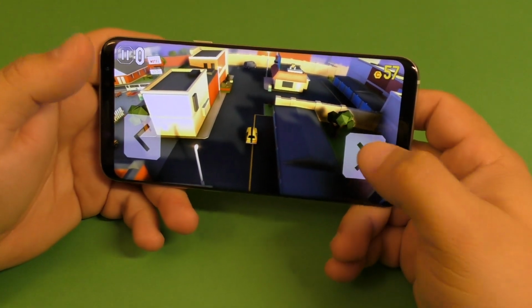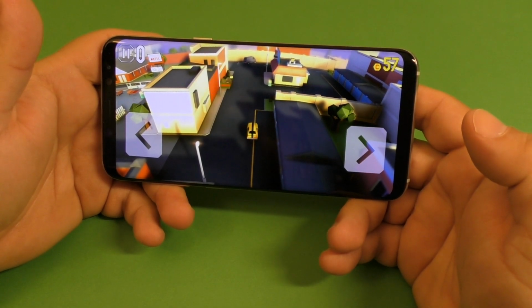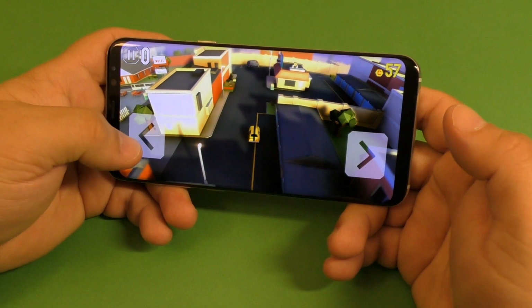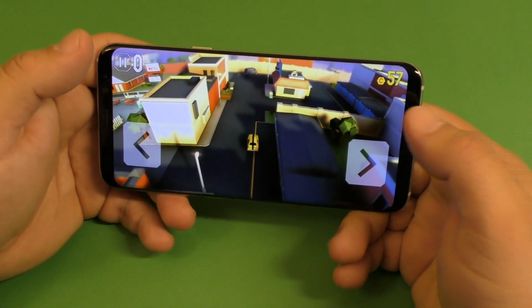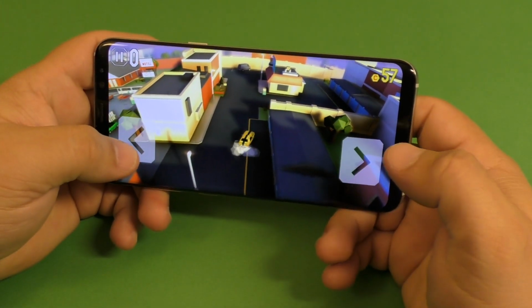Once you start the steering, it will automatically start right away. Cops will start following you, helicopters, depending on the stage you're playing on. There's going to be a lot of obstacles, and you have to try to survive as long as you can. The longer you survive, the more coins you get. With the coins, you buy new vehicles. So let's get started here.